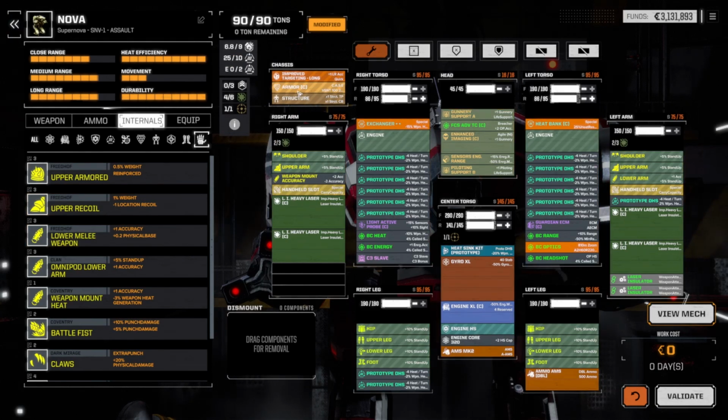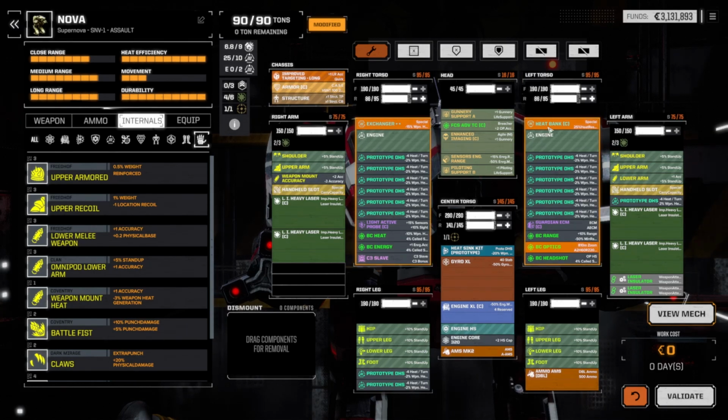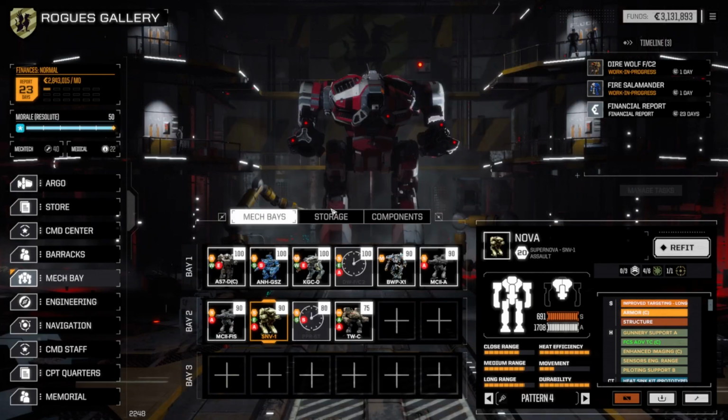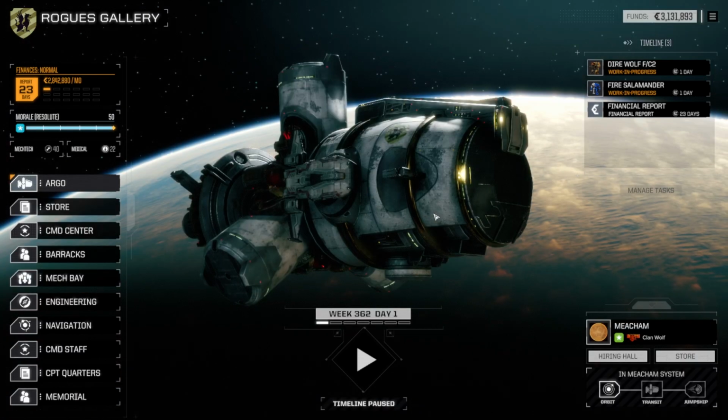Back. Oh, what else is there for this one? I don't think there's really much else. As you can see, a lot of the mechs are running either DNIs or EIs. Because again, like I said, a lot of the pilots have neural links now. So, hopefully, moving forward, the bonuses given to us by the gear will be better used.